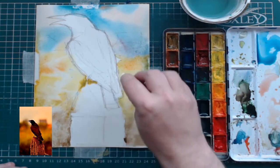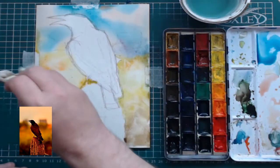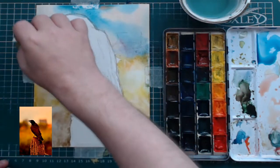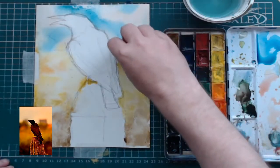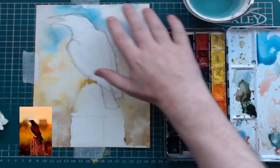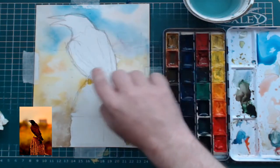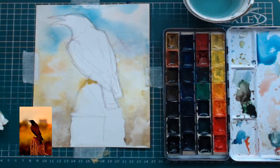You don't have to do it everywhere. And keep moving your tissue around. Don't just keep dabbing like that. Maybe revisit that in a bit. It just adds a bit of interest to the rest of the painting. We're ready to go back over the background with a second layer and reinforce certain areas like that and bits of detailing in this area. So that's what we're going to have a look at now.